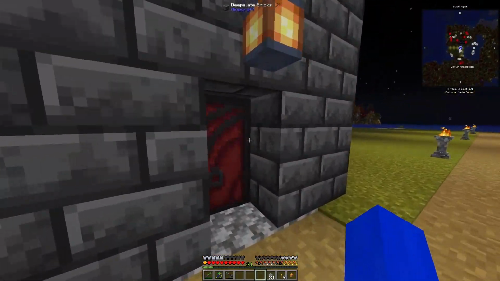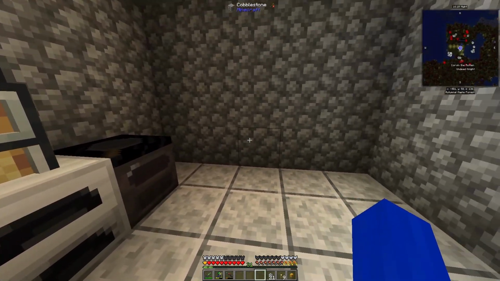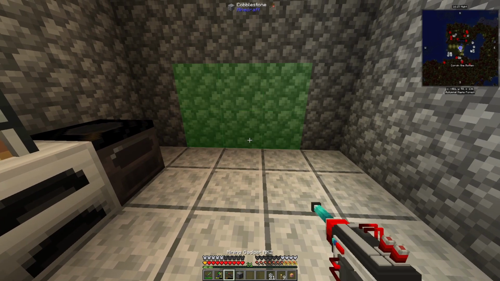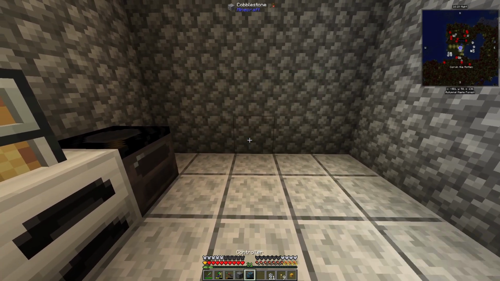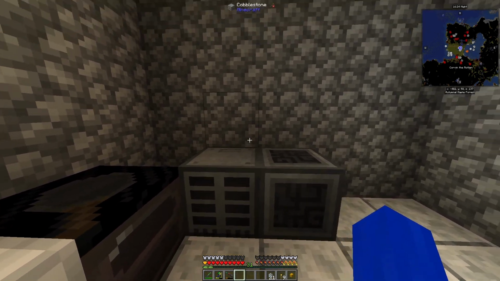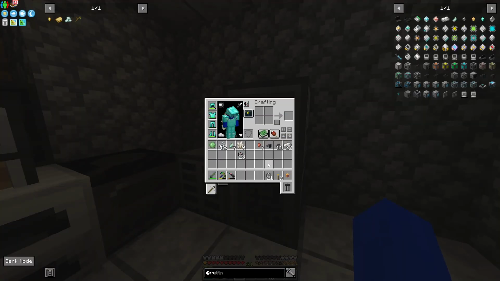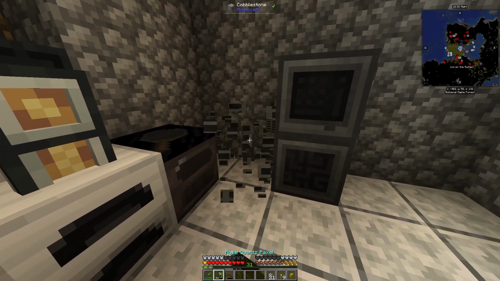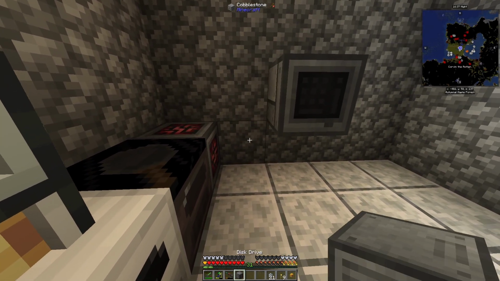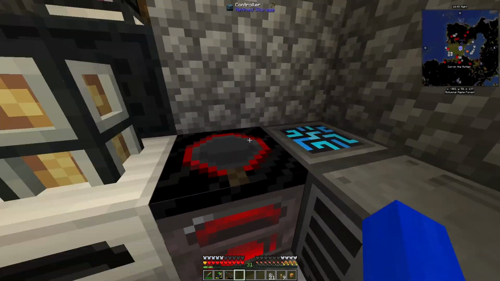And we're gonna hop into our little workshop here. Oh, I can hear the chickens outside. So I think we're gonna put it into this wall. We're gonna put the controller in the middle, I think. We're gonna put the disk drive to the side. Crafting grid we'll put in the middle. And actually, you know what? We're gonna put this in the corner. Then we're gonna put this. Whoa, it's already turning on. I didn't think these would actually connect, but that's kind of cool.